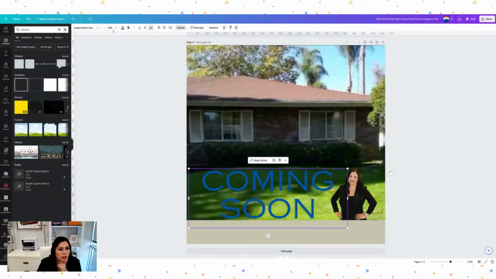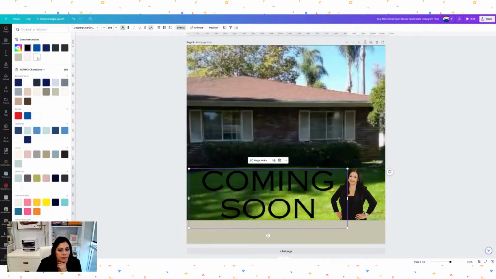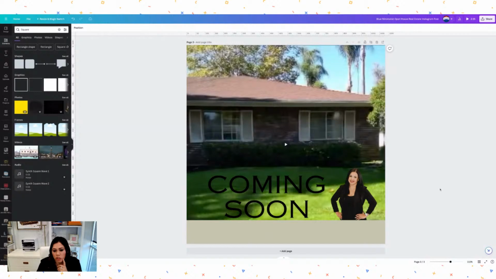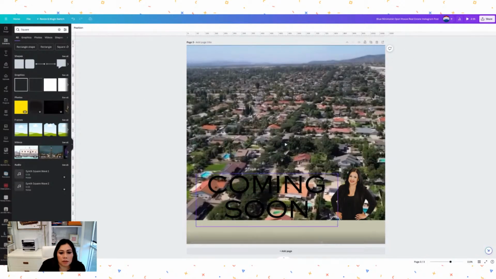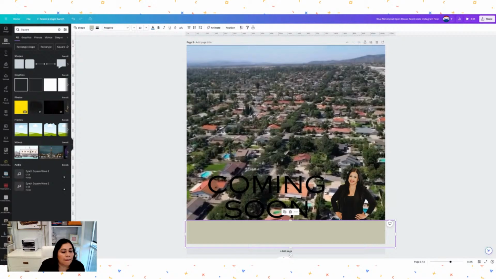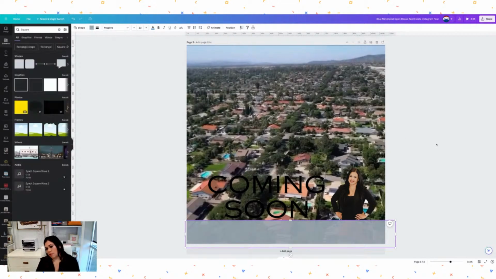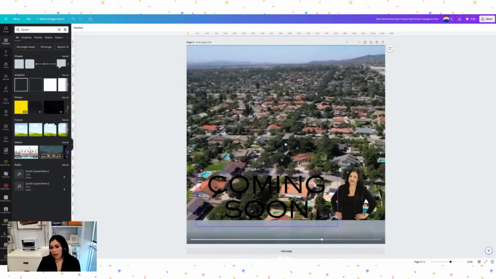But you get the point. Maybe it's that, because she's wearing black. I don't know. And then let's just say on the bottom, let's make it a different color. You can always lighten it, by clicking it, and if you notice the toolbar on the top, it has this transparency. There's a bunch of little squares. So if you click that, this actually will lighten it up a little bit too. I don't want to lighten it up too much because the purpose is showing her. But you can do that as well.